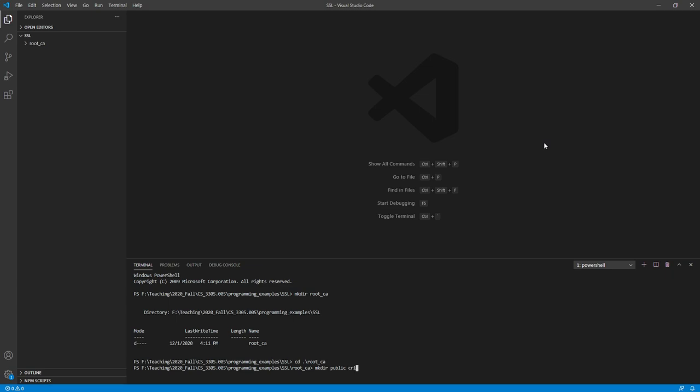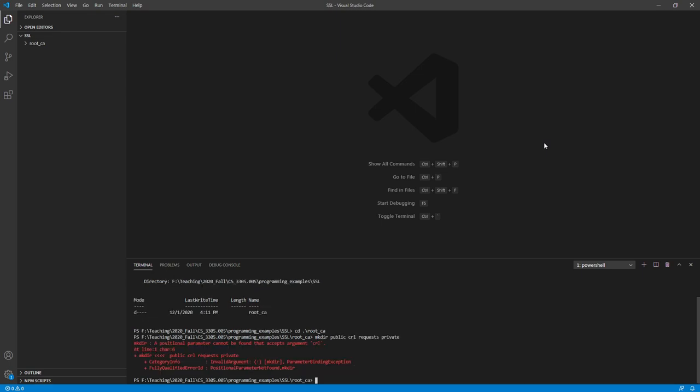the certificate revocation list. So if something gets compromised, then you need some way to track what's been removed. So the CRL is that. The requests. So I'd mentioned something about a certificate signing request, so that's going to be in the request directory, and then the private keys. Whenever you generate your own certificate, you will hold the private key. You don't actually have to hand that out. It wants us to create these one by one.